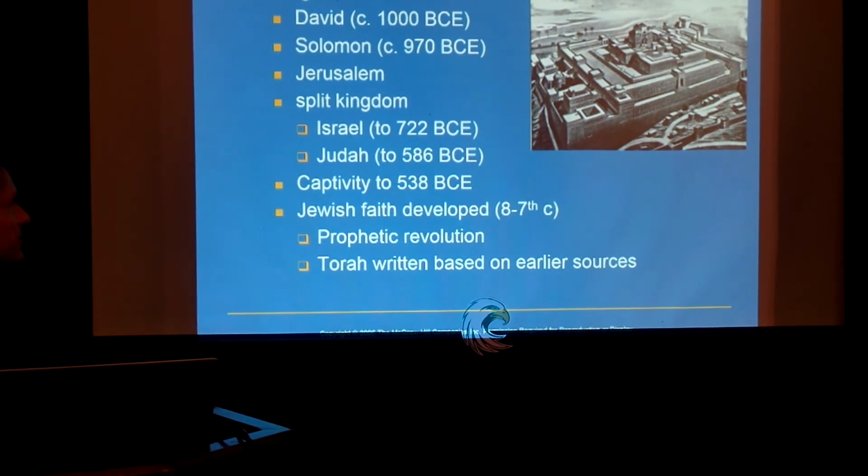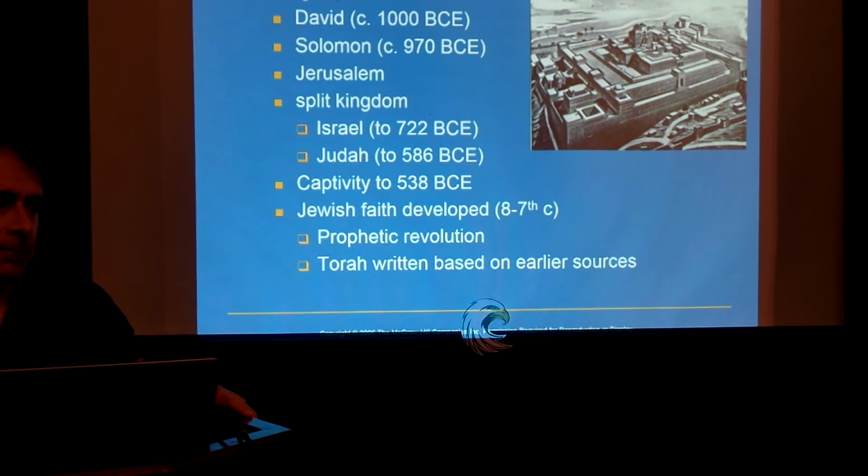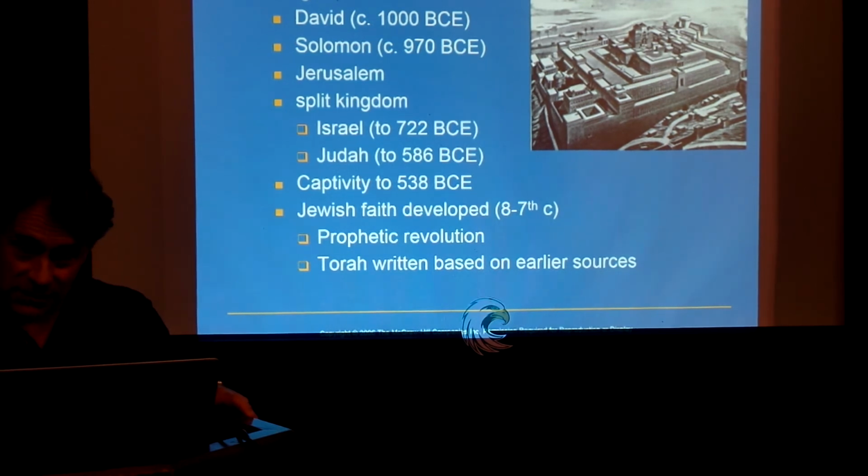David's son is Solomon, who's known for his wisdom, but maybe taxed the people of the northern kingdom a bit too harshly, a bit more than the people of the south. And when he died, the people of the north seceded. Oh my God, right? Secession. They will form the kingdom of Israel, which gets wiped out by the Assyrians.